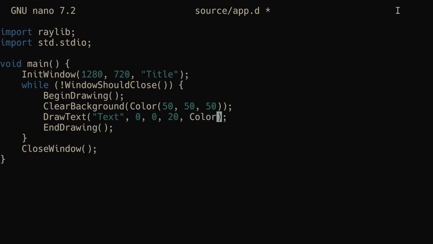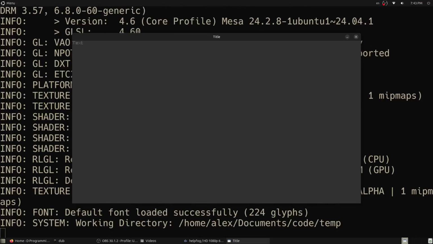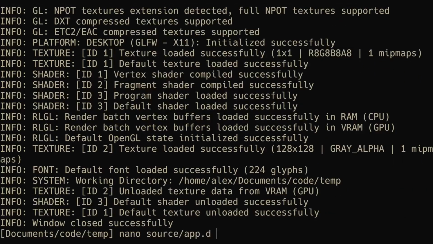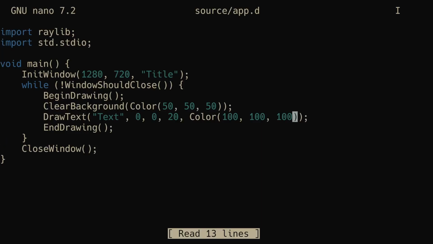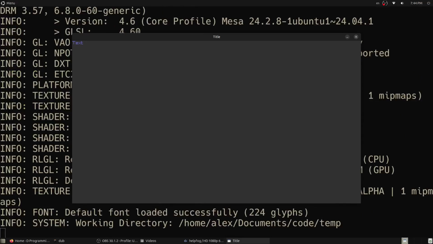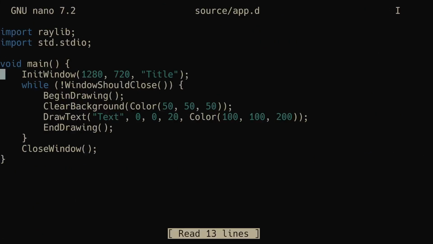And the color in this case will be, for example, I guess 100, 100, 100. Okay. Now we have some text on the top left corner of the window. Let's change the color because it's not really a good color. Let's make it 200. Here's the text. We can make it bigger by just changing the size here to 40, for example.